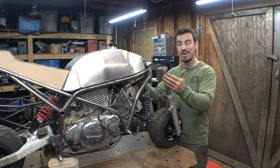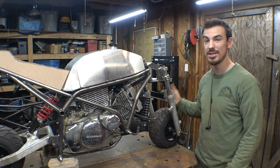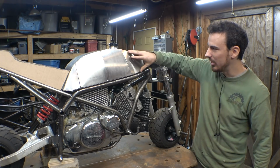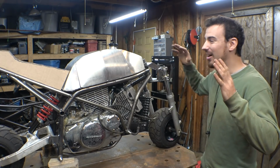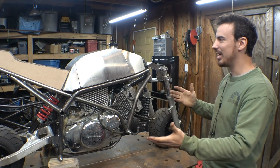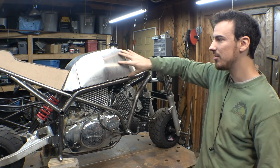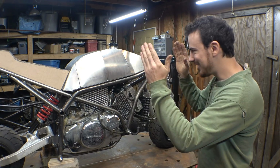So this was pretty much the best I could do with the limited tools that I had. Basically, I just used two 2x4s and a mallet to bang these into shape. Now, truth be told, I'm not 100% liking how it turned out. I think the height is good, the width is good, the shape is pretty decent for the minimal tools that I had, but it's just the length that's driving me nuts.